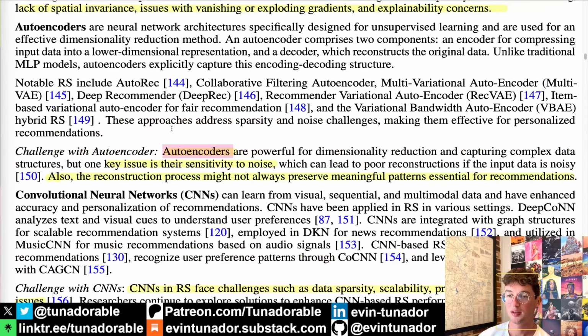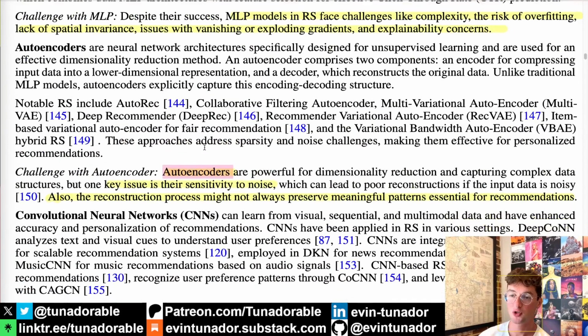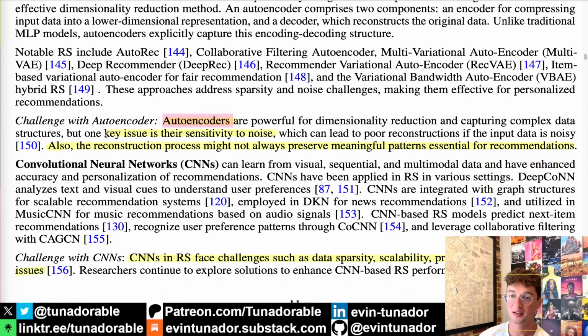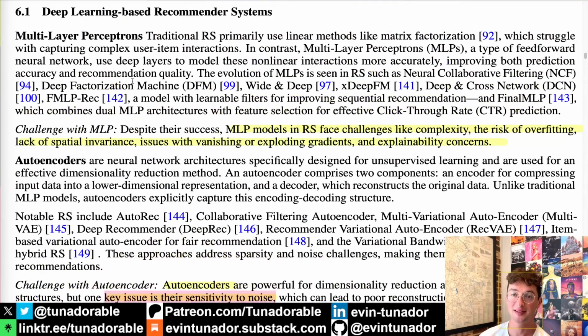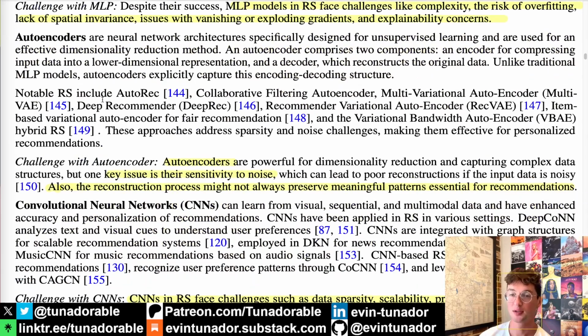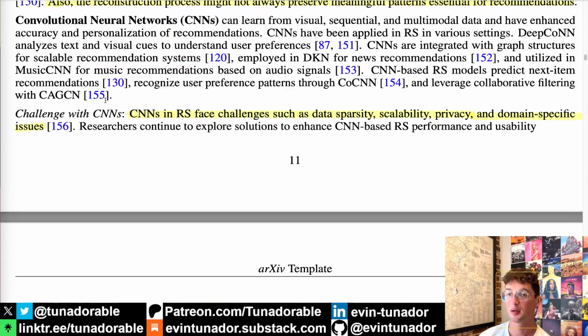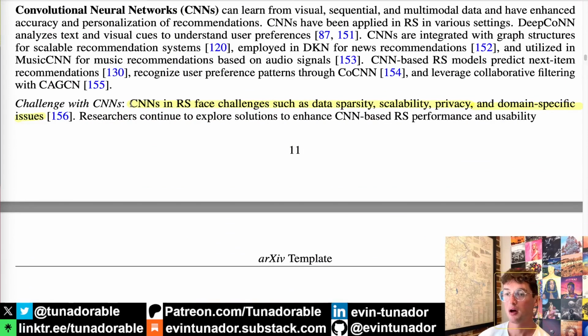Autoencoders, right? These themselves have basically the same issues, but also their own levels of finickiness. Now that you have to mess with the noise in them. We're not going to be going in depth into these actual deep learning based inputs into an actual full recommender system. I'm just running through some of the difficulties with them if you choose to go with them. Pros and cons, I guess.